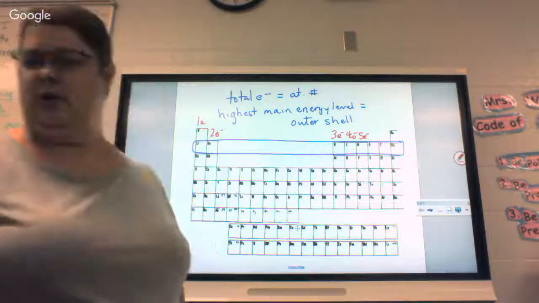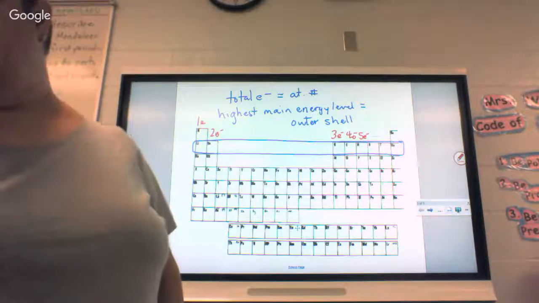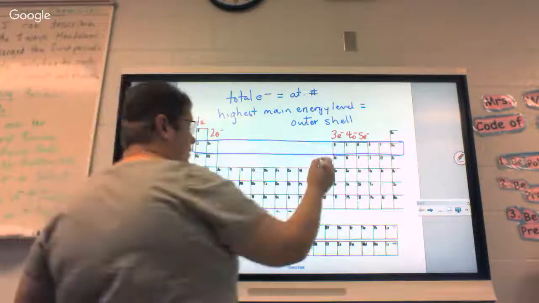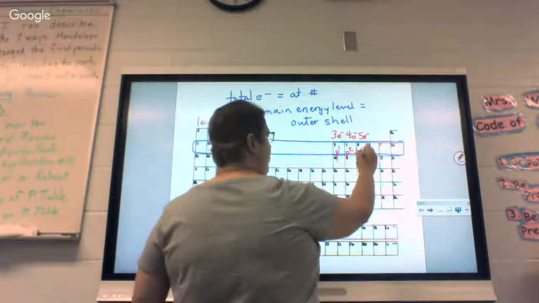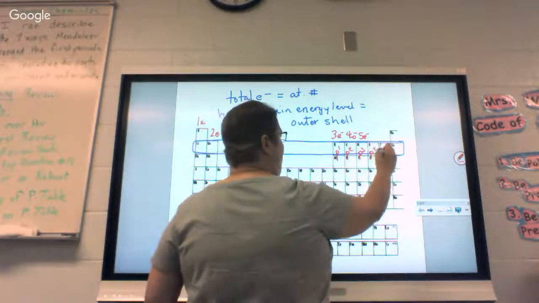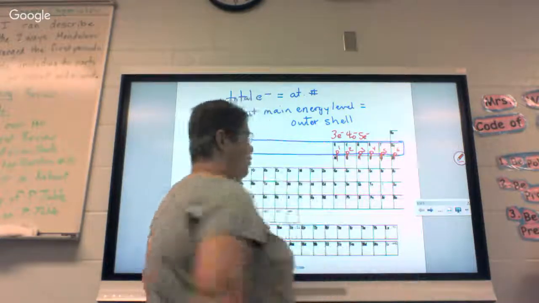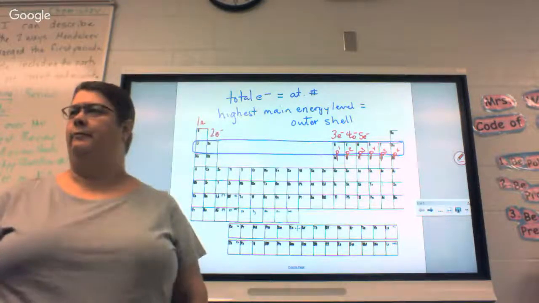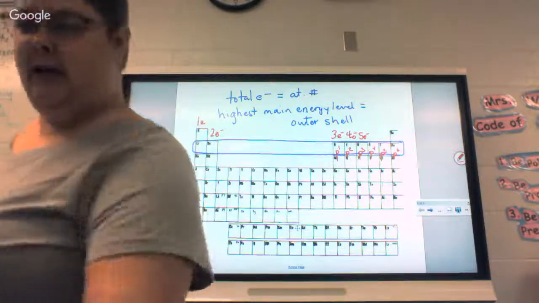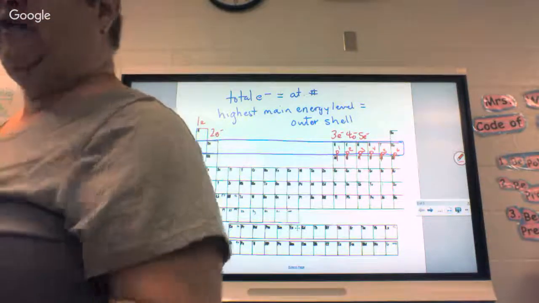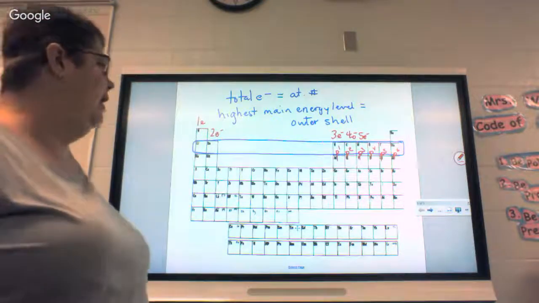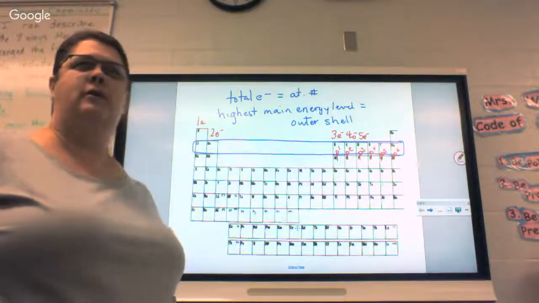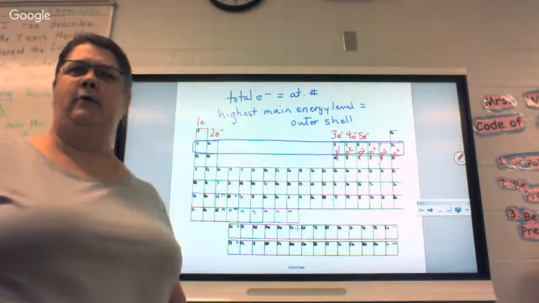All right, letter C. Contains a total of 2 electrons in the p sublevel. This was in the opening yesterday. P1, P2, P3, P4, P5, and P6. So who would have 2 electrons in P? Carbon. All right, D: contains 3 half-filled p orbitals. That was in the opening yesterday too. Who would have 3 half-filled p orbitals? Everybody good with that one? Okay.